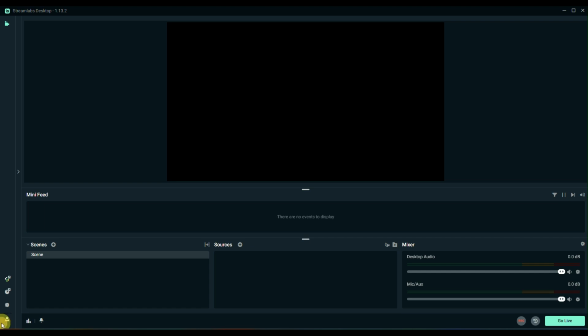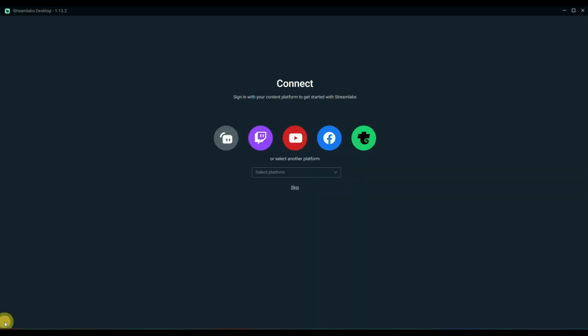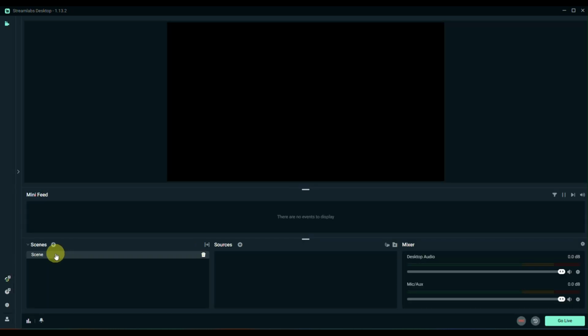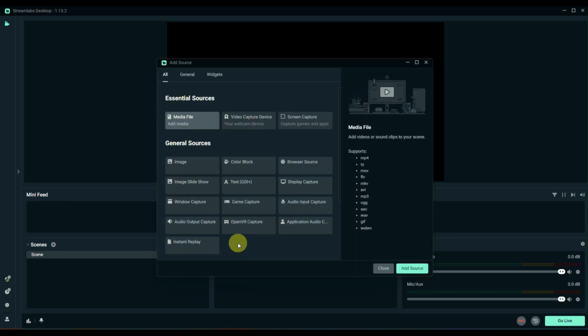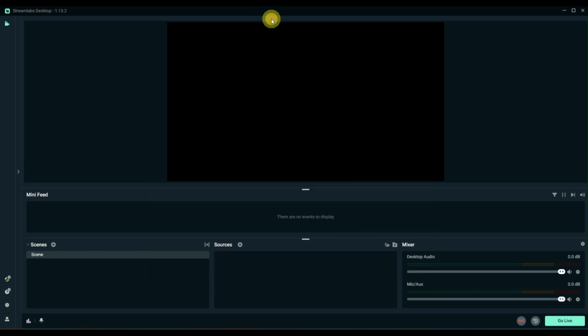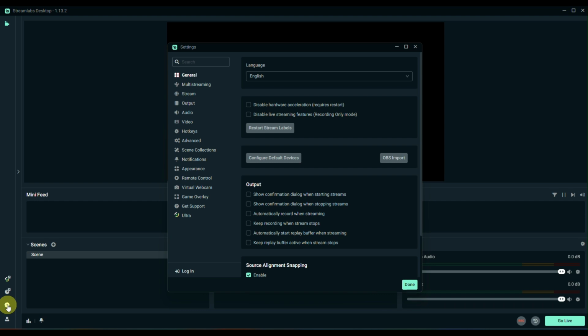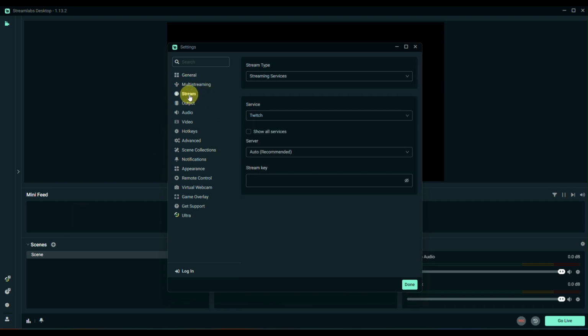And then from here, what you can do is you actually need to go to settings. That is on the lower left corner of the screen rather, here, just right above your profile. Once you go to settings, you will actually need to go to the left side panel of the screen here where there's an option for you to stream.